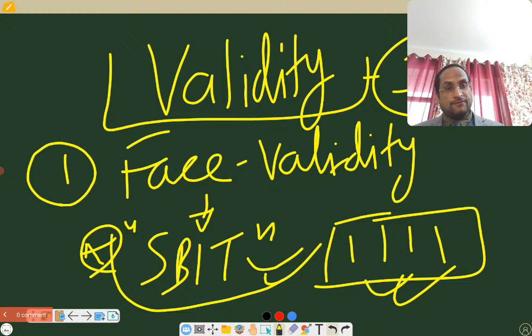Have confidence that if you don't know anything, others will probably also not be knowing. Then answer those questions where you know the exact answer. Bubble it immediately after doing it. Then once you are relaxed that, oh, I have done 30-40 questions now, your confidence has increased, you are not much anxious. Come back to the questions where you found it a bit difficult to choose between two options. Now you attempt that, but don't overthink.